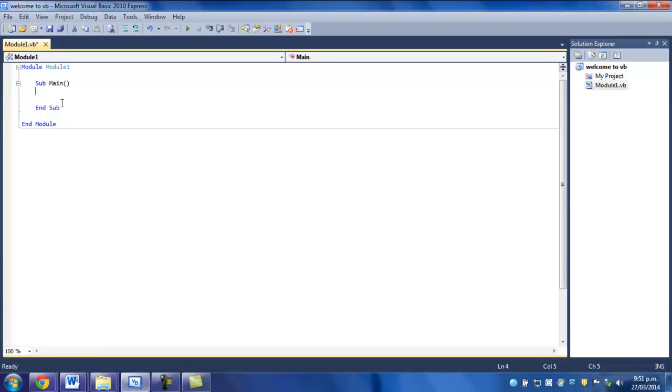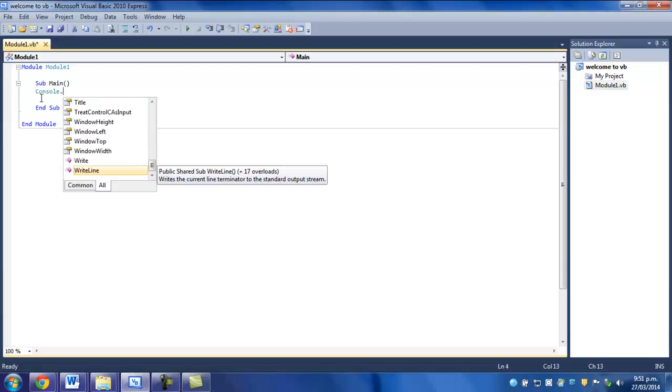Alright, so lesson 2 is getting to the good stuff, and this is where we're now going to start writing our first bit of code. When we're using a console application, we're going to use the keyword console, and we push a full stop. The console is a little black window which allows us to read and write things from a window. It doesn't look very flash, but for the purpose of learning programming for the first time, it's a really good place to start.